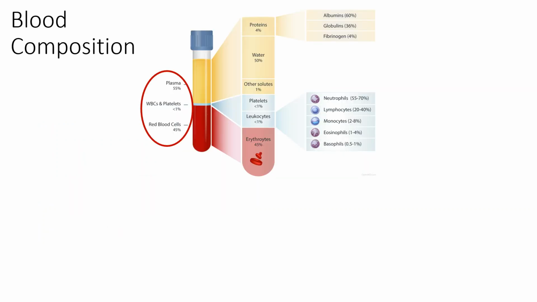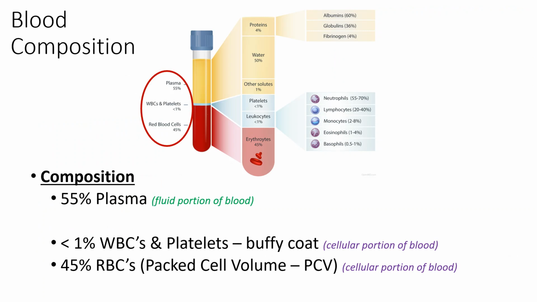The composition of blood. So let's look at it a little more specifically here. With the composition of blood, I'm just going to get my little laser pointer out here. Composition of blood is going to be 55% plasma. So you can see here in this test tube that the plasma is going to be this yellowy substance on the top. And then you're going to have this very, very thin layer called a buffy coat right here. It's represented in blue, and it's kind of a whitish color in real life. Maybe it has a little bit of a blue tinge, but not much.